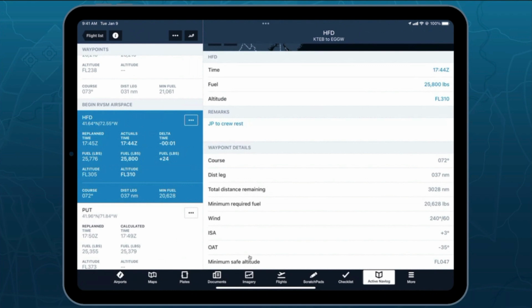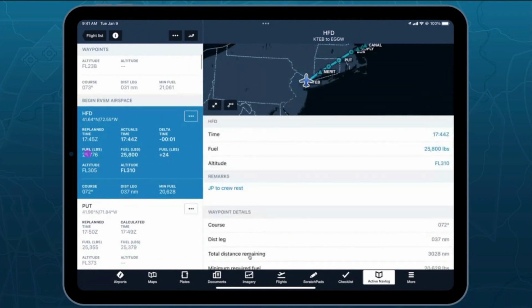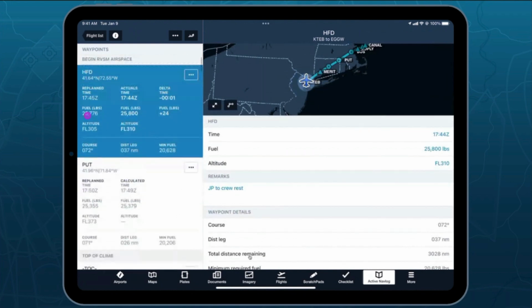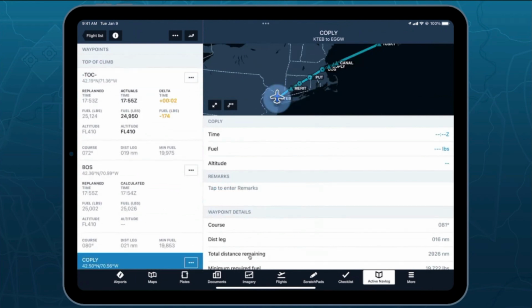So at this point now, I'm going to go ahead and fast forward past some of these waypoints. In the event that I reach my top of climb at a different sequence relative to these waypoints, for example, I reach my top of climb after Boston VOR rather than before Boston VOR, I am able to move it so the sequence of waypoints is correct.